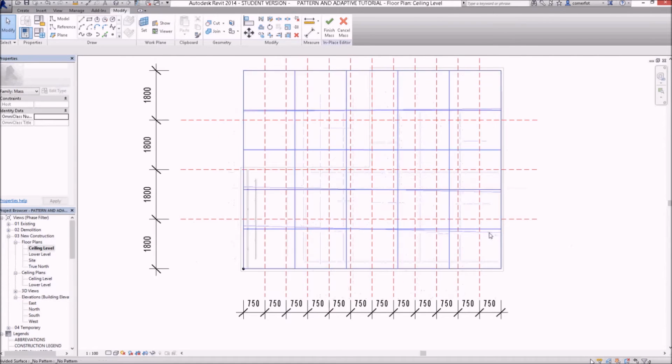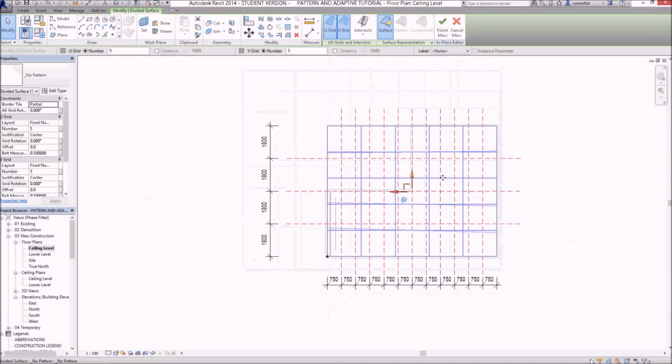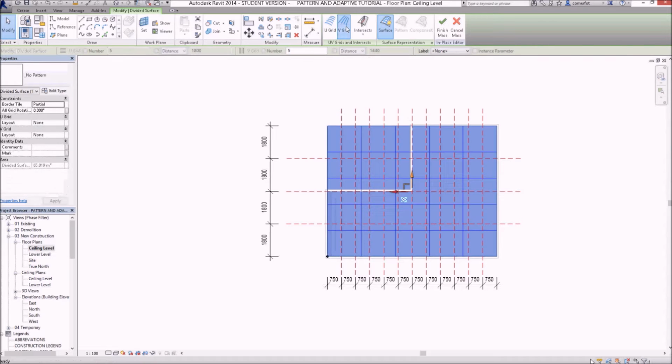Okay, so you can see that the blue grids for both of the surfaces I've created don't line up with those reference planes. So I'm going to select the curved grid down the bottom, and you can see here how you can turn on and off the U and the V grid dimensions. So there's that surface down the bottom now with all of the grids turned off.